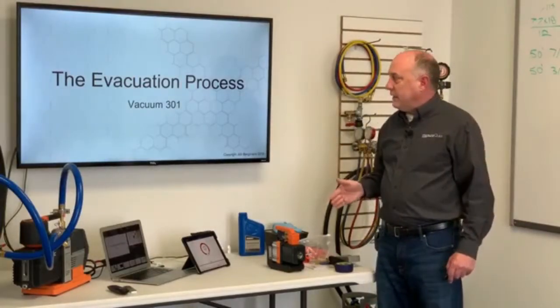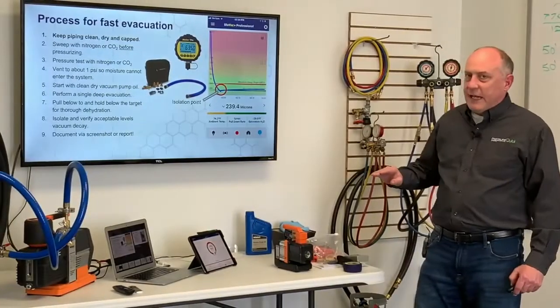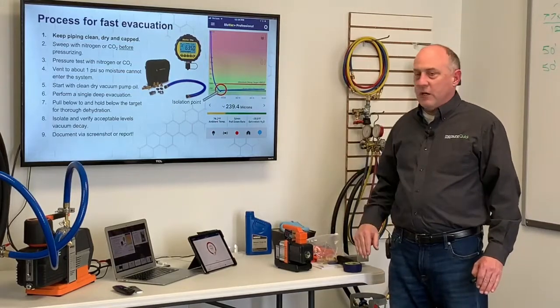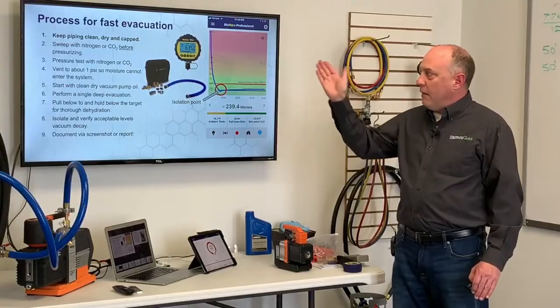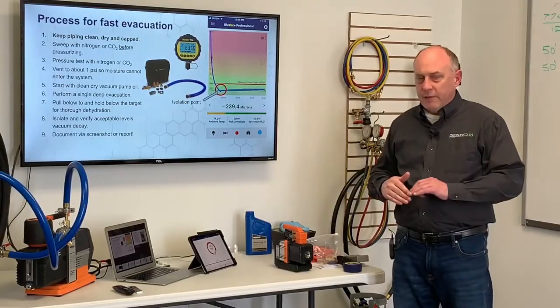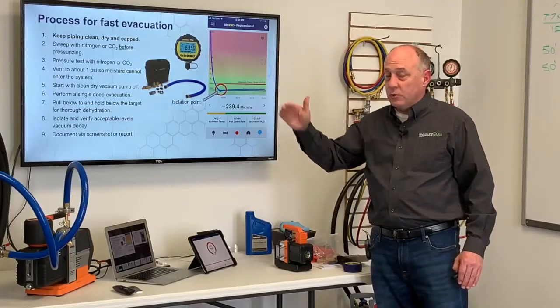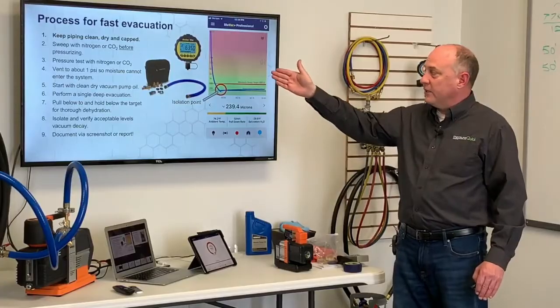Now we're going to get into the process of vacuum 301. And so there's a process for the fastest evacuation, and what I cannot stress enough is to keep the piping clean, dry, and tight. This means that when you're doing your brazing, you're sweeping that with nitrogen or CO2, and you've actually swept it the entire time, and actually before you ever pressurize it, we're also sweeping that, because it's really, really important. I'll cover that in the next step up here.